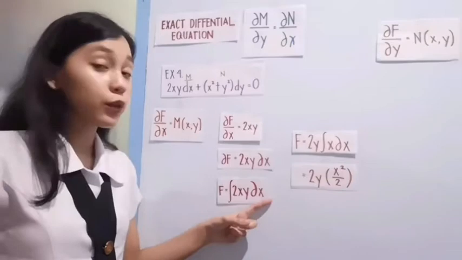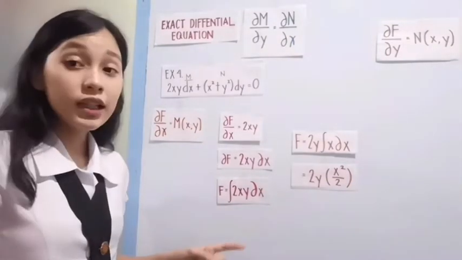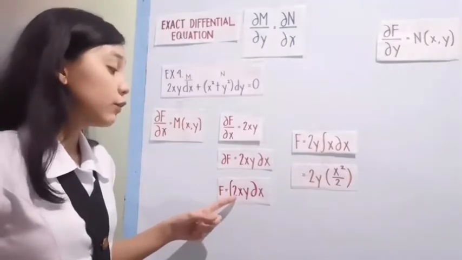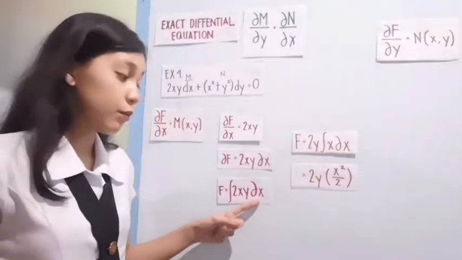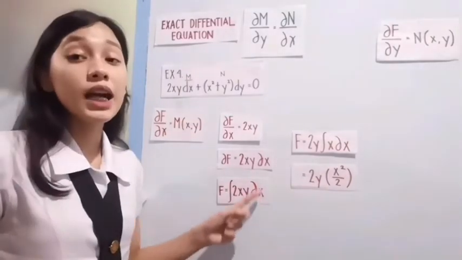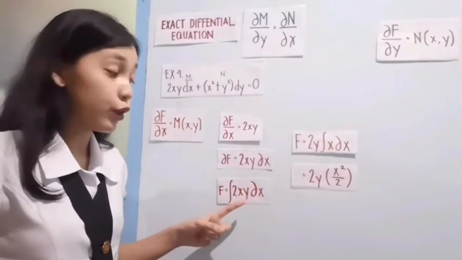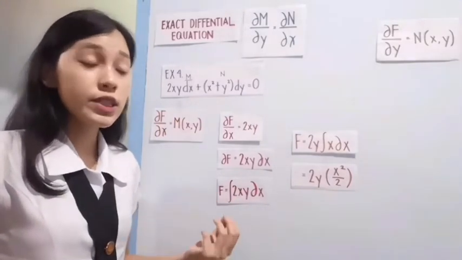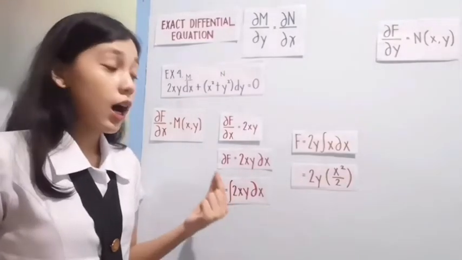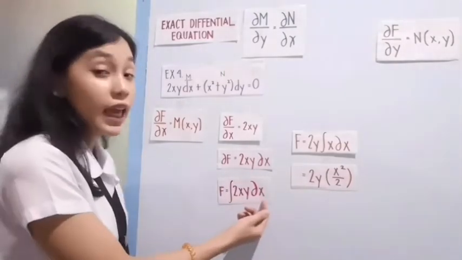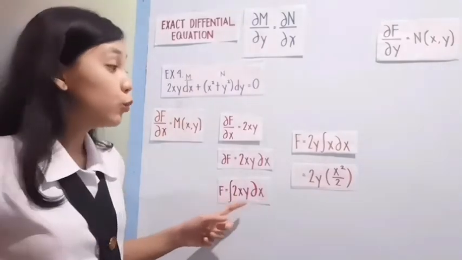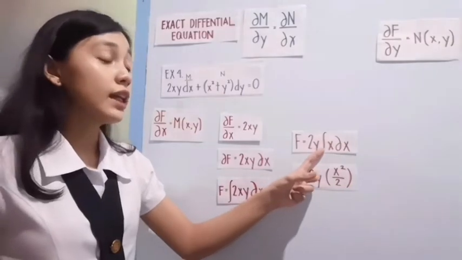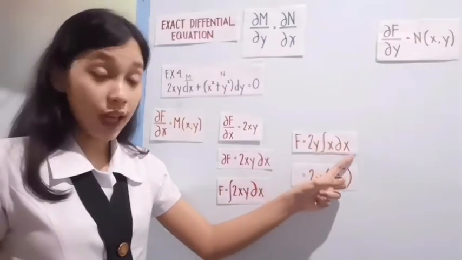So, dito naman sa part na to is in-integrate na natin siya. So, the integral of the partial derivative of f is just f is equals to the integral of 2xy partial derivative of x. So, dito mapapansin natin na magkakasama pa yung ibang variable. So, pwede pa natin siyang mailabas. Meron tayong constant na mailalabas. And ano yung constant na yun? Yung pwede nating mailabas ay yung variable na walang kinalaman sa x natin. So, automatically, yung 2y ay pwede nating mailabas. Na ang mangyari is f is equals to 2y integral of x partial derivative of x.